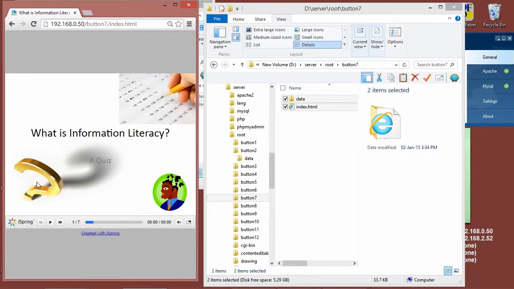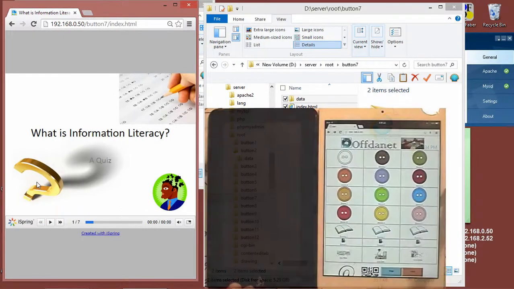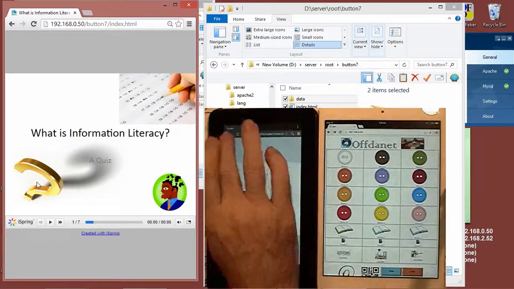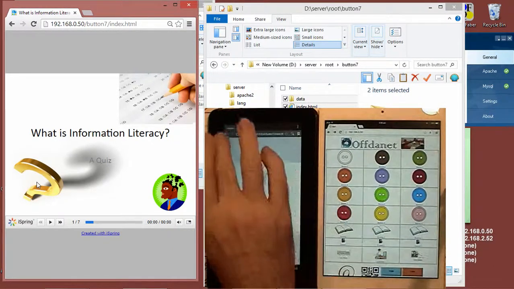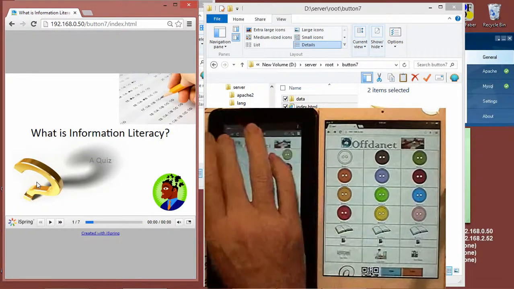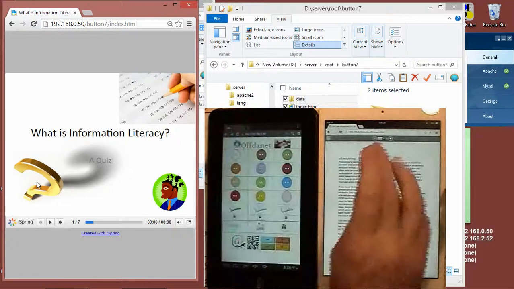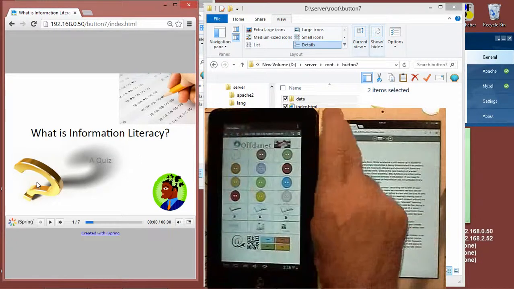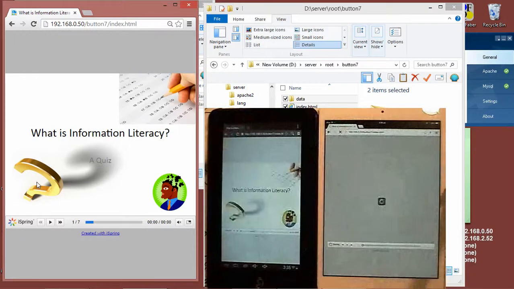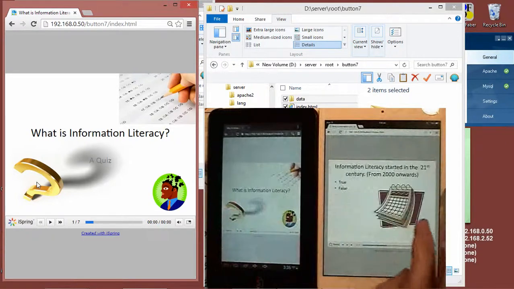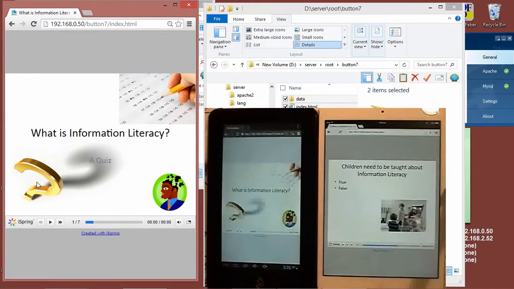In the same way, if I come over here, my tablet has decided to go to sleep. Let's go and resurrect that. So button 7 and button 7, and this one's been in there already, so I'm just going to quickly do a refresh because it's remembered. And it will load up to show me that I've now got this material available. Here we go, we're away, and we're able to see it. So that was a very, very simple system.